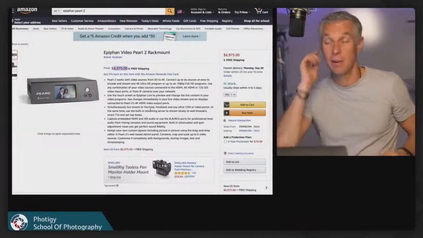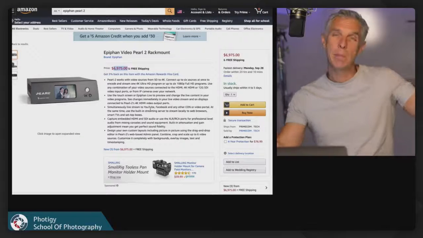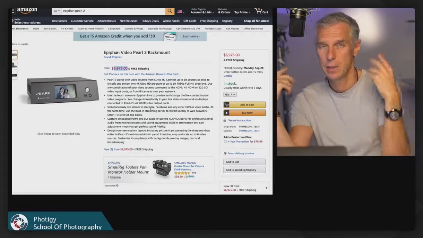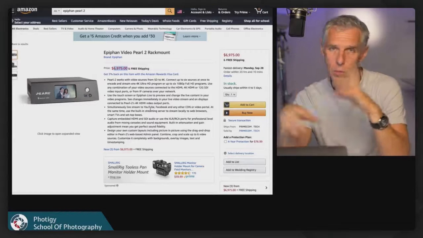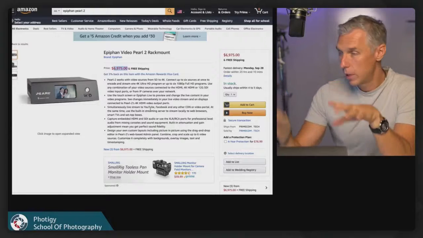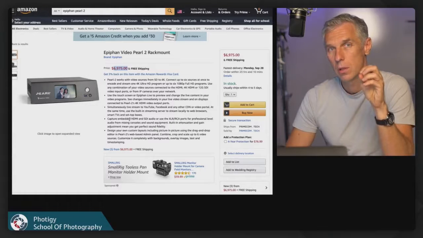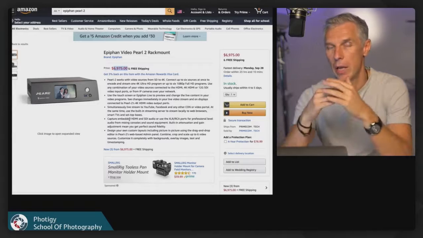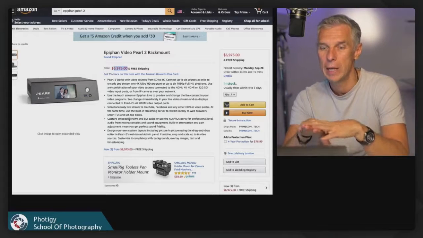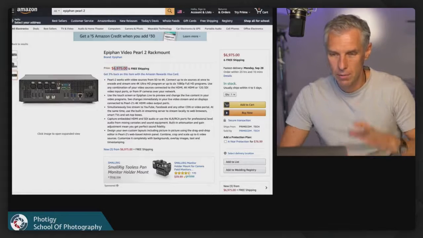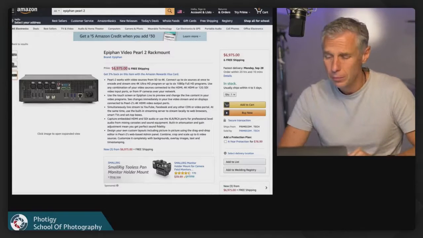It's $7,000. It has multiple inputs for cameras and mics, and it can broadcast to any platform like Facebook, YouTube, and so on. Right now I'm using it together with a video grabber, HDMI in and then USB, and it works as a USB camera. So it's a lot. It's not an easy answer. But this is what we use.